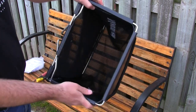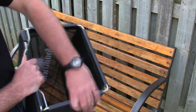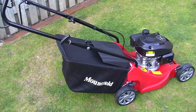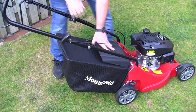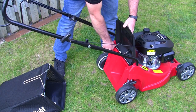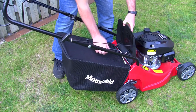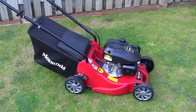There we go — took a few minutes but everything snaps nice and tightly. You won't get things blowing through the sides of the grass bag. Make sure they all go from inside to outside, especially the bottom one. That's what it looks like with the grass bag attached. Fitting it to the mower is straightforward — just lift up the grass box deflector and hook the bag onto the top. Let go of the deflector and the grass bag is fitted.